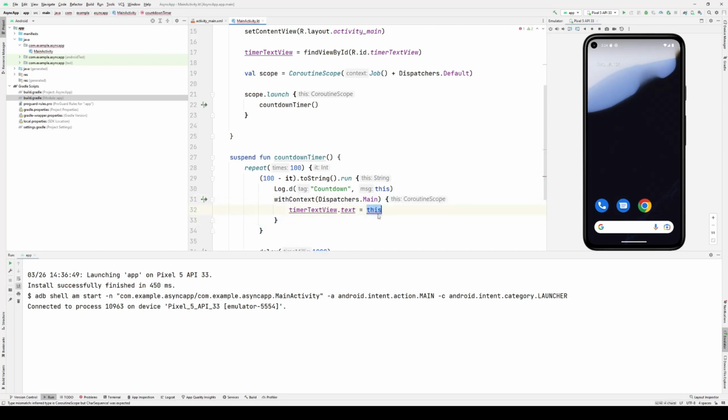At that point, this keyword refers to the coroutine scope. So I'd have to change this to say I'm referring to the run. So this allows me to access this string here, whereas before this was referring to the context, or rather to the coroutine scope.